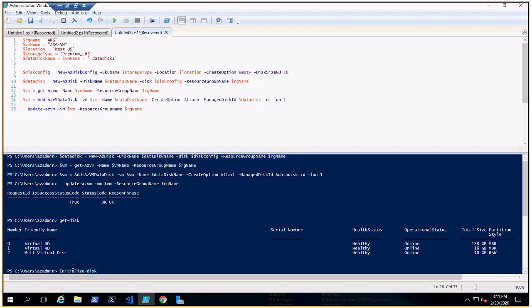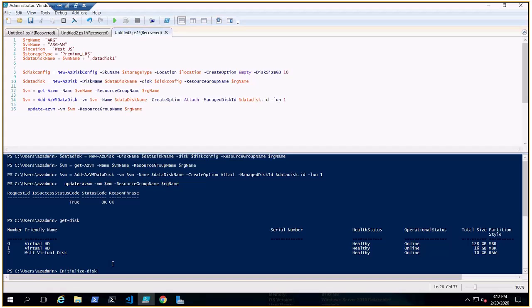If I do it, it would not be raw anymore but GPT. So you can do it, or if you want to make it MBR, you gotta do the other commands as well along with Initialize-Disk. So let's try to initialize the disk.